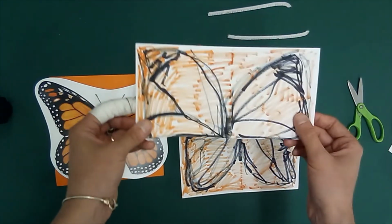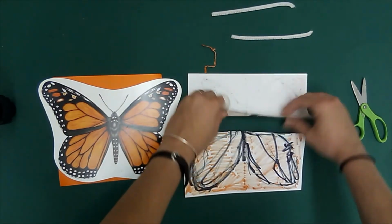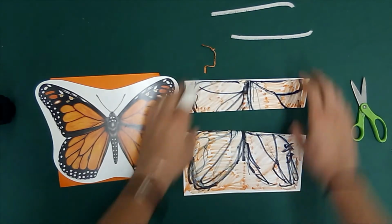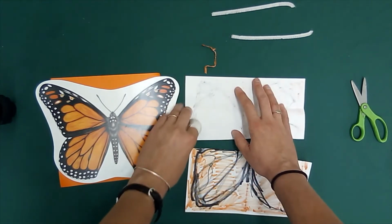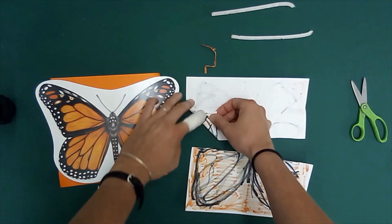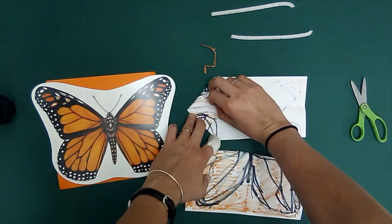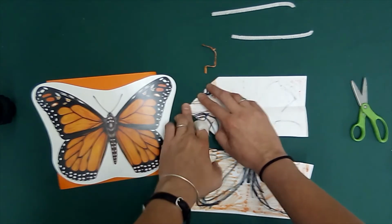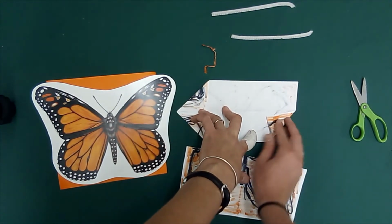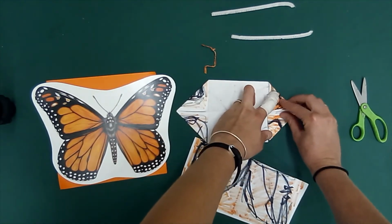For our next step, I'm going to take the top half of my square that had my top wings colored on it, and I'm going to fold those in half this way so that the color is on the outside of the fold. Then I'm going to open them back up, and I'm going to work on folding the corners in to that central line that I created when I did the first fold in half. I'll start with the bottom left corner, and then take the top right corner and bring it down to meet the bottom left. Then I'll go to the bottom right corner, fold it up to that center line, and bring the top right corner down to meet the bottom right corner.